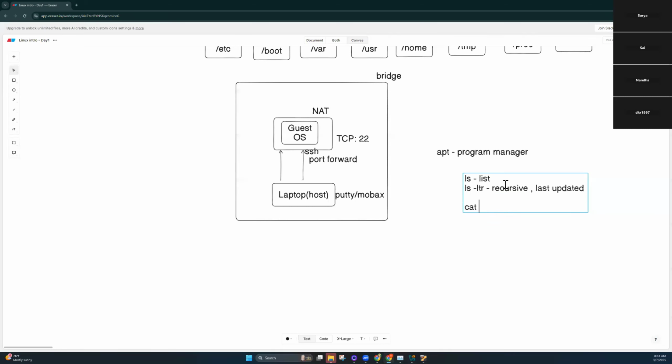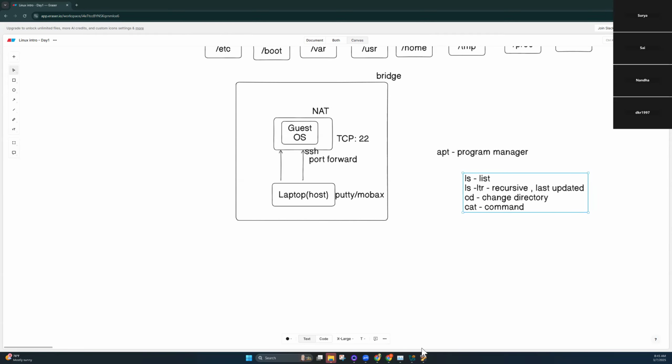So usually if you want to see a file, in Windows we can just double click and see it. In Linux, we need to see using cat. And cd is a change directory command, where we can change the current directory wherever we are.